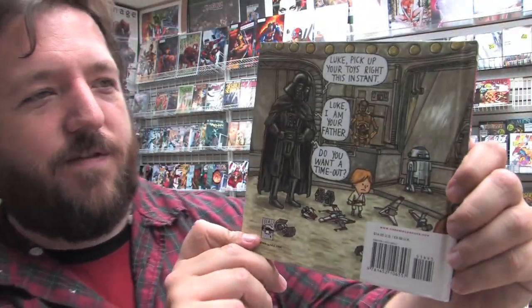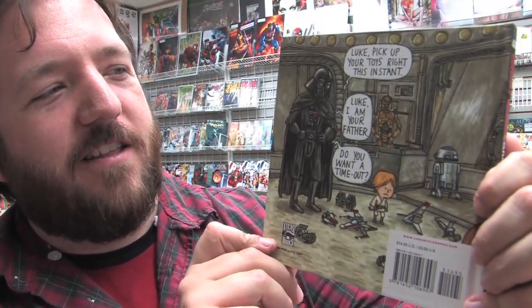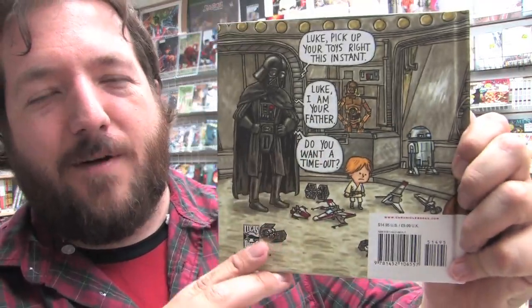What if Darth Vader had raised Luke as his son from an early age? That's what the new book Darth Vader and Son seeks to discover the answer to. Here on the back, we see an interaction between Darth Vader and his young son Luke. He says, "Luke, pick up your toys right now, this instant." And he says, "Luke, I am your father."